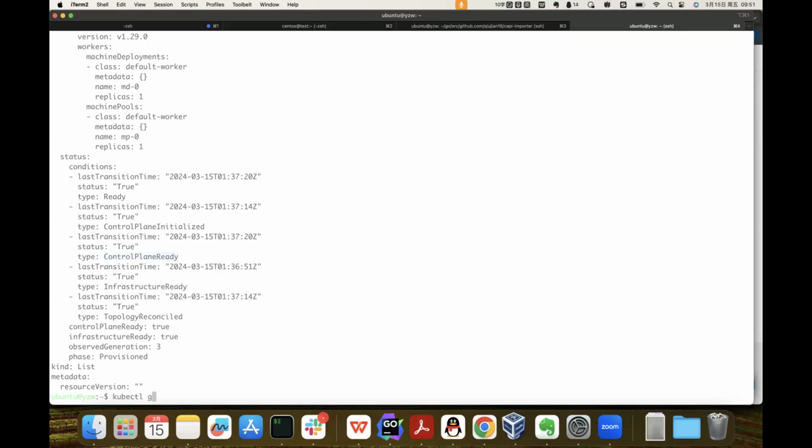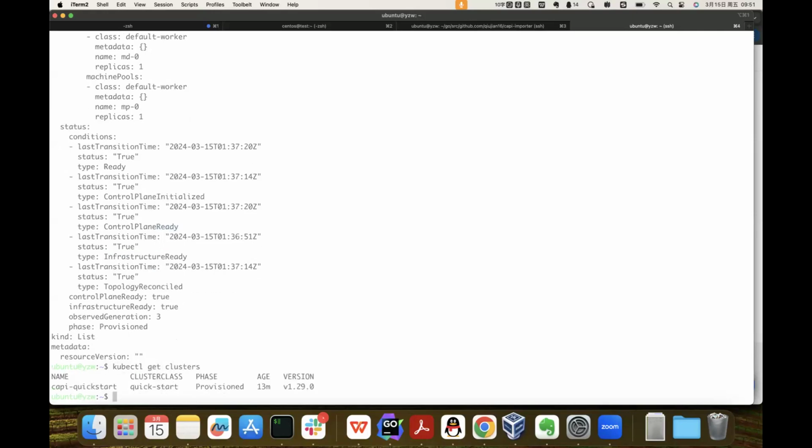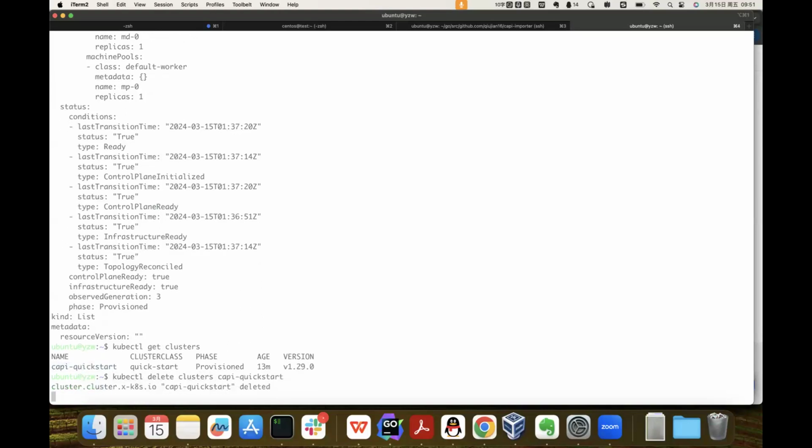You just delete the clusters, and then the underlying clusters will be deleted, and you can delete the managed cluster.